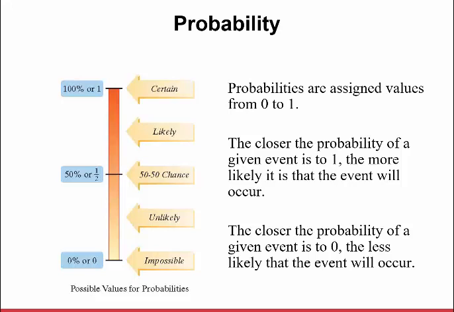In general, probabilities are assigned values between 0 and 1, always as decimals. A lot of times you might hear them referred to as percentages. So when something happens 100% of the time, that's 1 in decimal form. If something happens 50% of the time, that's 0.5. The closer the probability of a given event is to 1, the more likely it is to happen, and the closer the probability is to 0, the less likely it is to happen. You can never have negative probabilities, so they will always be between 0 and 1. You can't say the probability this happens is -5%. Doesn't make sense.